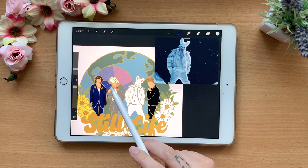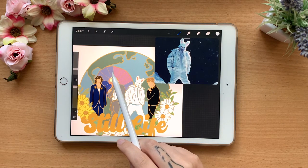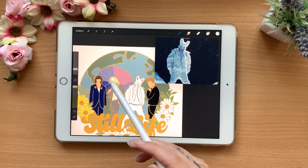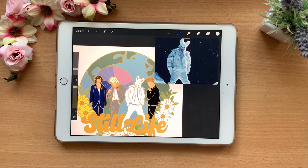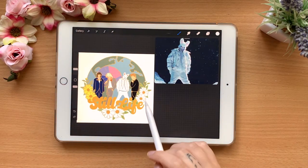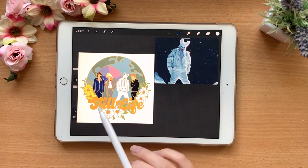I was thinking maybe placing there just these two colors, removing this one, so it's more eye-pleasing. Maybe I might try this. And even if I finish these flowers, I might do them all yellow.